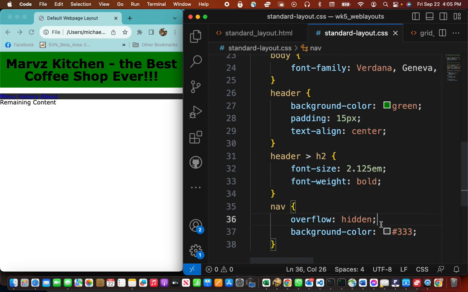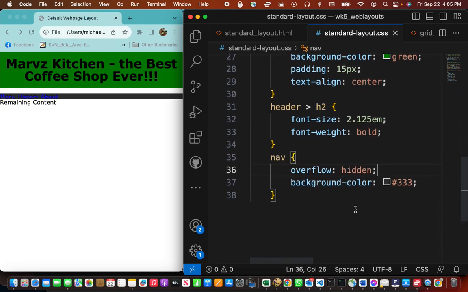All right, so from the top of my head, overflow hidden is when the child element has too much for the parent element to contain. So what overflow does here is cut that off, so that the parent element can contain it.